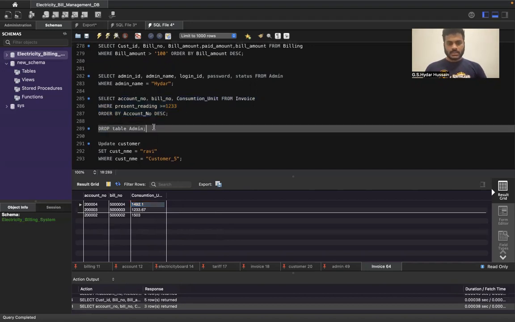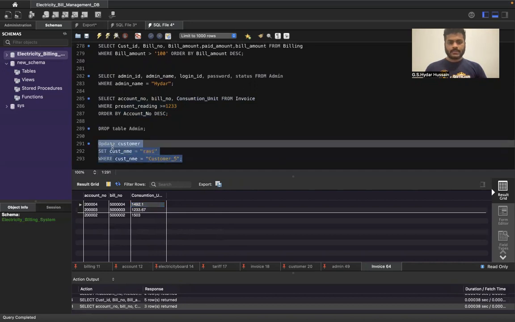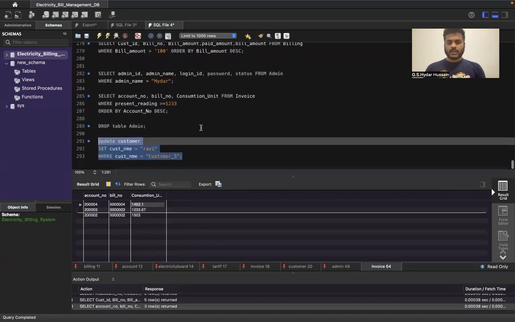This drop table will drop the table, and this query updates the existing customer's name into Ravi for customer 5. So these are a list of queries that I have performed.